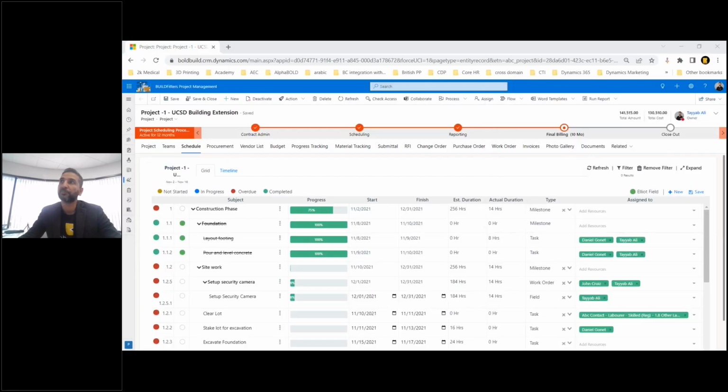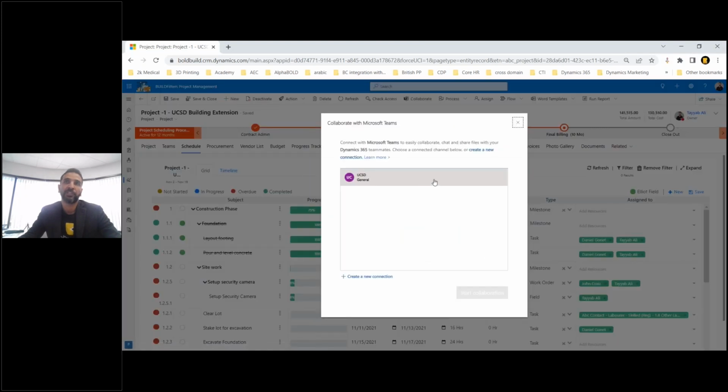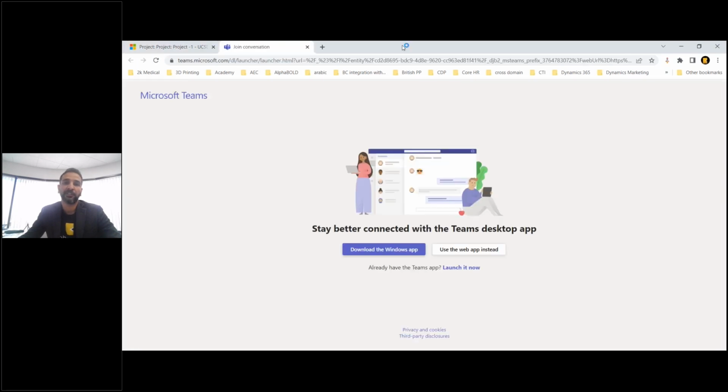So if I go in here and show this to you, let me bring it up. I hit collaborate here and it's going to say, okay, which Teams channel do you want to open? And I'm going to select this. And I hit start collaborating here. It is going to pull open my Teams and open this whole project within my team. And then I can start talking to people. I can start talking to the team that I had put together. Let me just bring it over and show it to you. So just give me one second here.